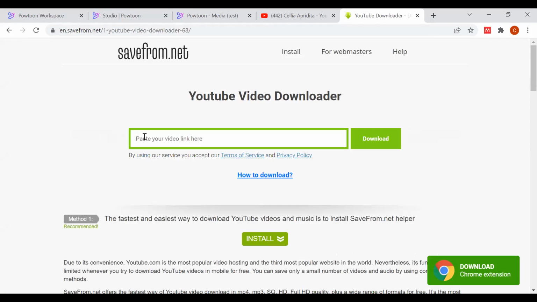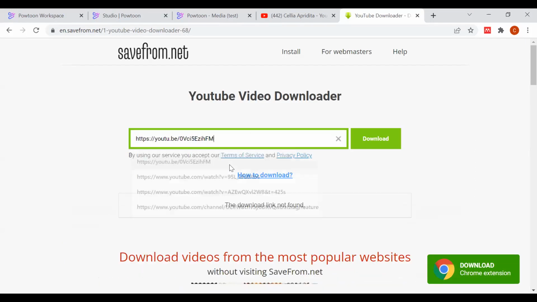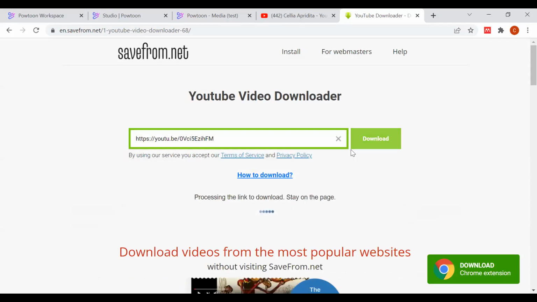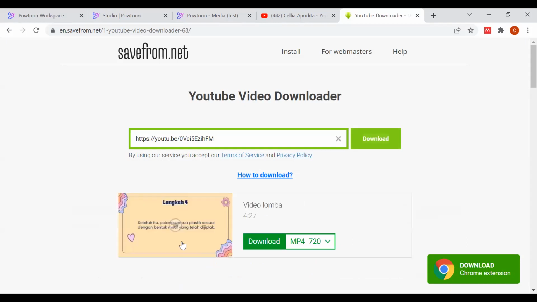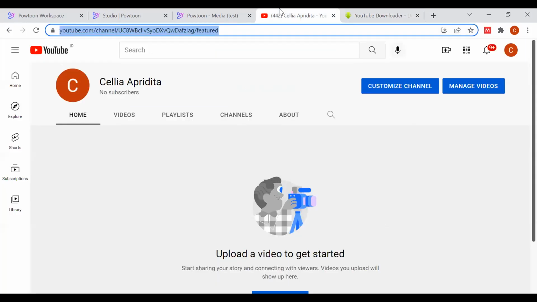Just copy and paste the video. For example, I have this video from before. Download. So as you can see here, I can download the video from YouTube. Just choose which quality you want, 720 or 360, and then just click download. So that's how you download your Powtoon video after you export it to YouTube.